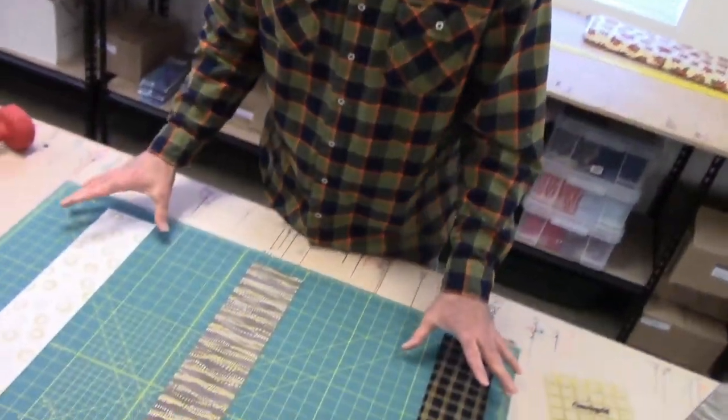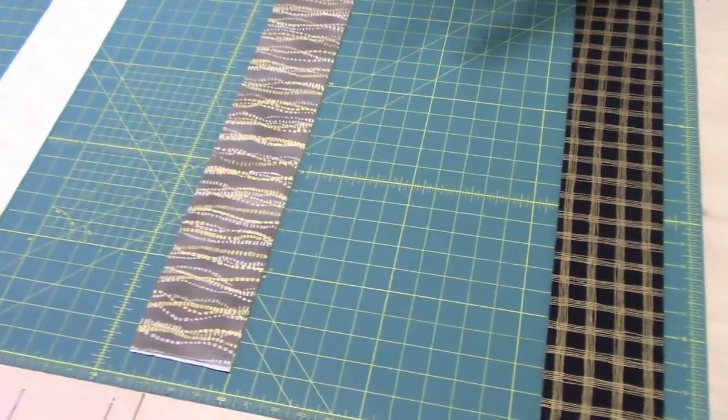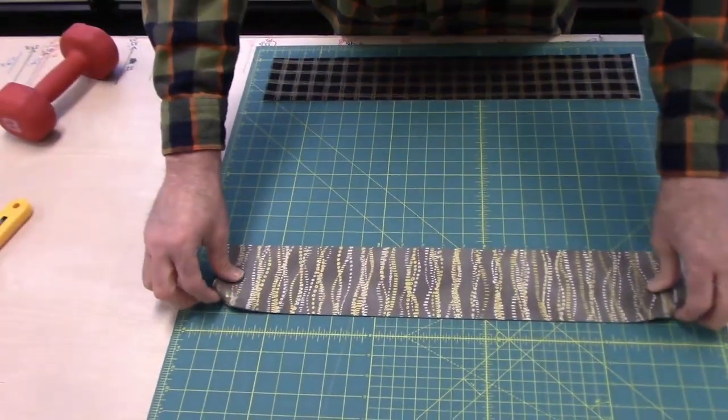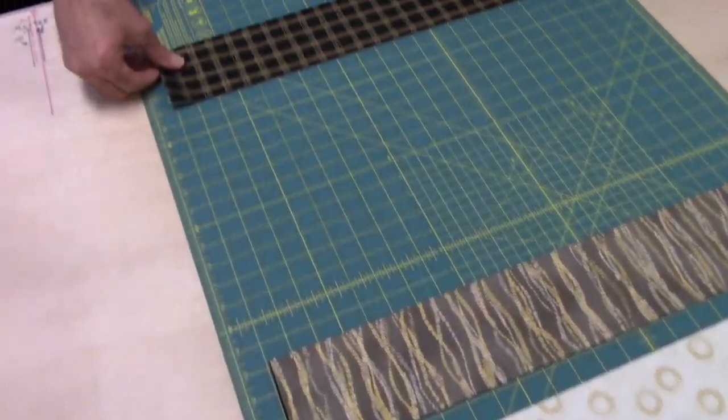Okay, I've got my 4-inch strips cut from the fold to the selvage now on these fabrics. I'm going to turn my mat the other way, and I'm going to cut these into 4-inch squares, and they'll be ready for sewing.